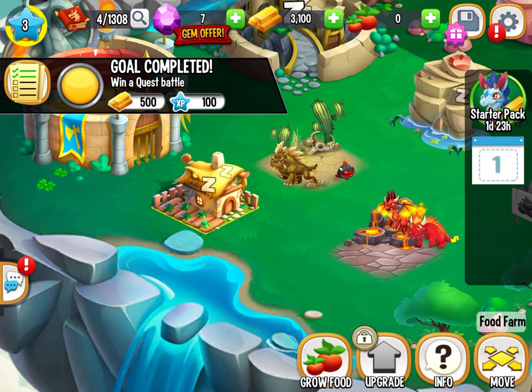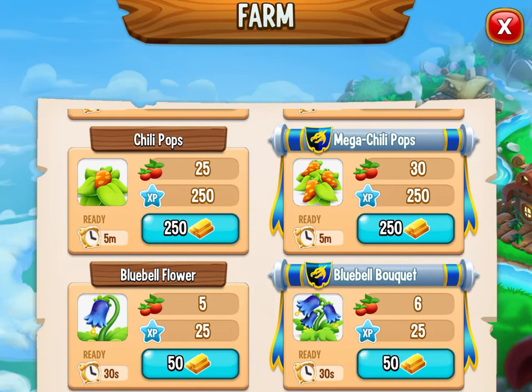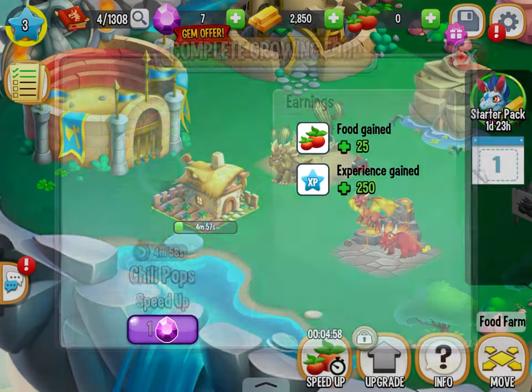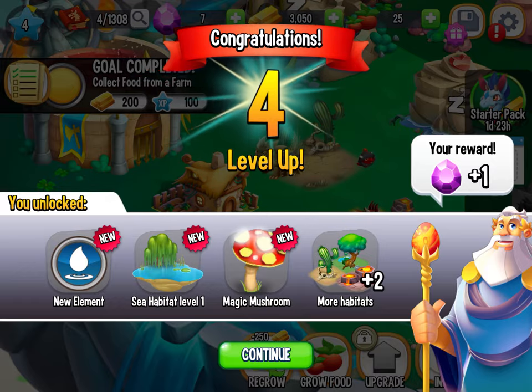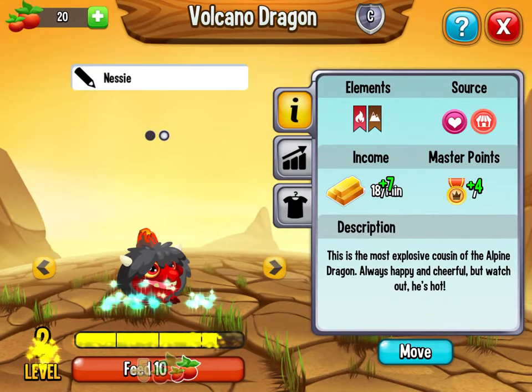We need to make more food. I'll make a chili pops. Let's speed that up. Rule 4, we get a magic mushroom, 2 more habitats, a new element, and sea level. Okay. Okay, let's level up.